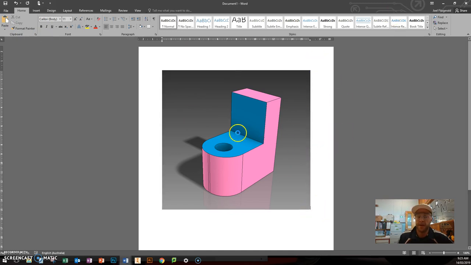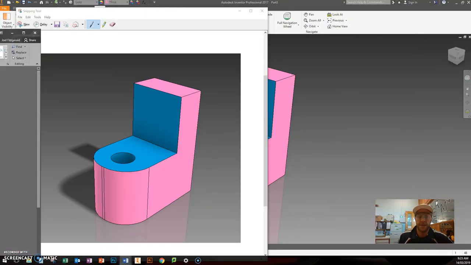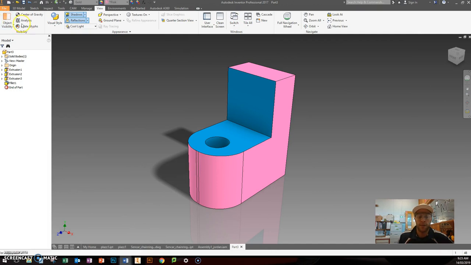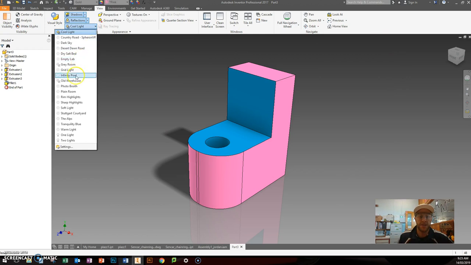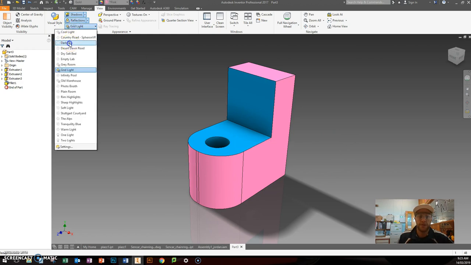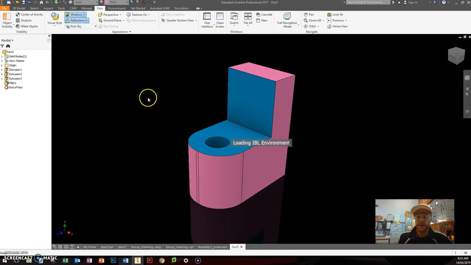So from where we began, a much nicer looking image than just your plain, poorly shaded product. Great, that's it for today from me. As I said, there are some other options you can go in, which changes the whole background. But today, let's just have a look at how you can play with some of these here. You might just change your lighting, change your background, change your environment, and then take a nice snip of that.